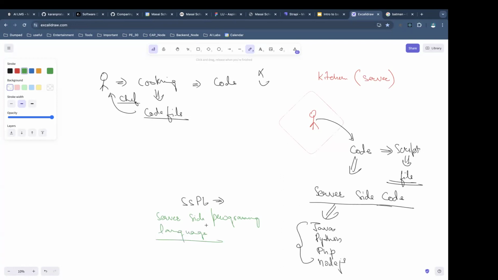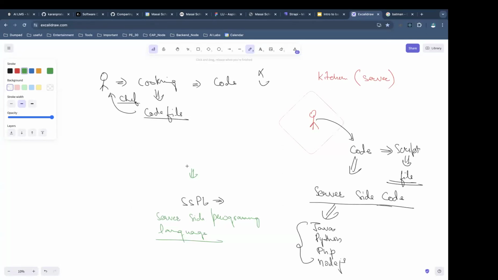Understood, folks? What is a server side? So a server side programming language is used to create scripts or files that run on the server, rather than on your browser. Understood, folks? I'll give you the implementation part of it also, but is it clear theoretically? We will implement all of this. If someone asks you what a server side programming language is, what will you tell? It's a programming language which is used to write the scripts in the server, right or wrong? Server side, right, folks? That's it.